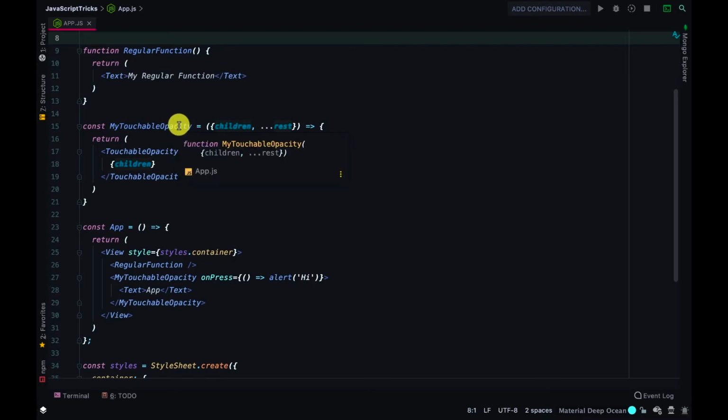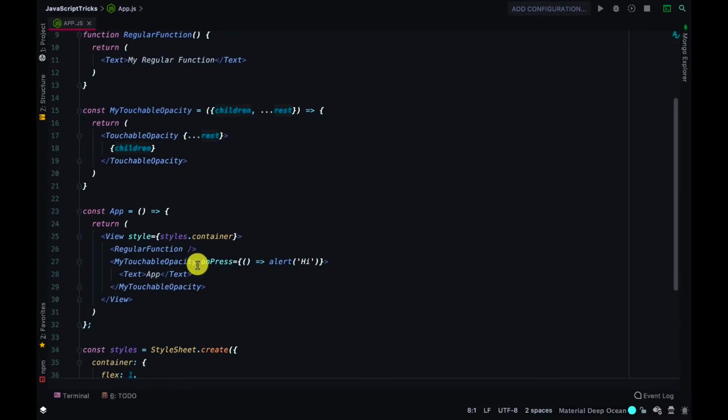Now, as you can see right now, usually when I first started developing, if I wanted to pass the onPress, I would do it just like this.